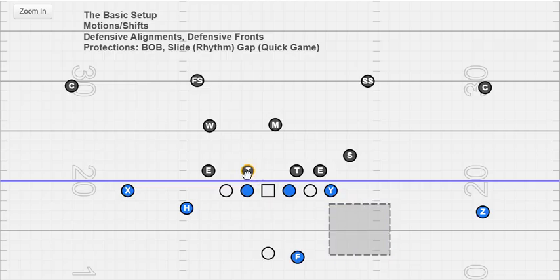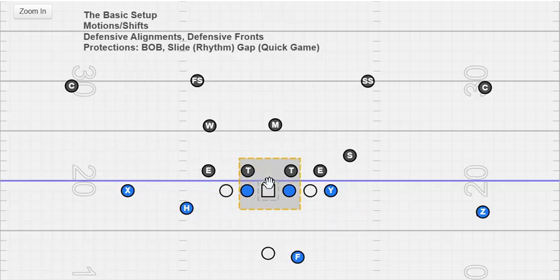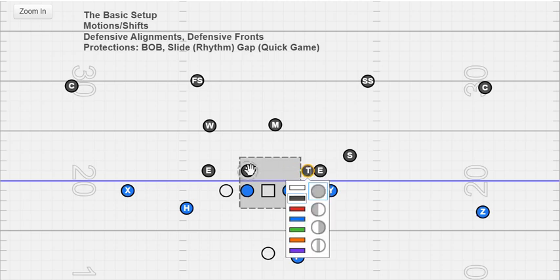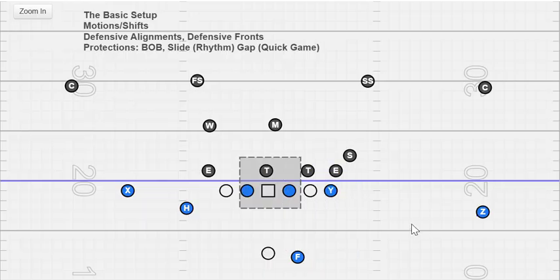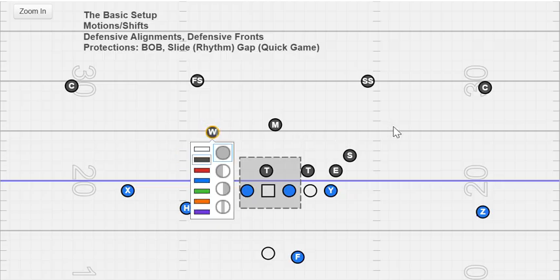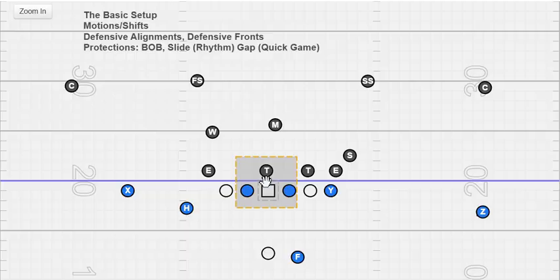If I'm in this position where both guards are covered, that is an even front. If I'm shifted into where both guards are uncovered, let me move this guy out, that is an odd front. It does not matter who's on the line of scrimmage. It doesn't matter where they're running around like this. That's not what we're looking at. All we're looking at is this little box here, okay?